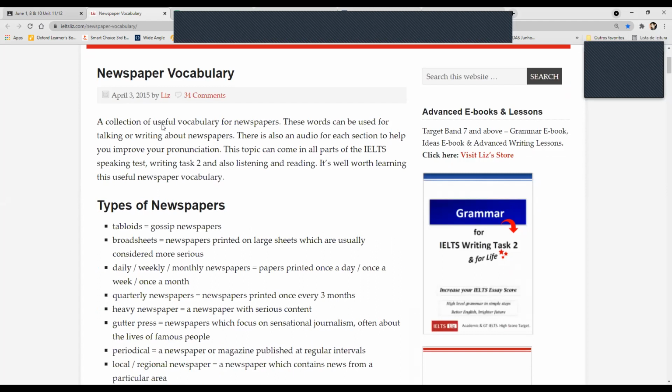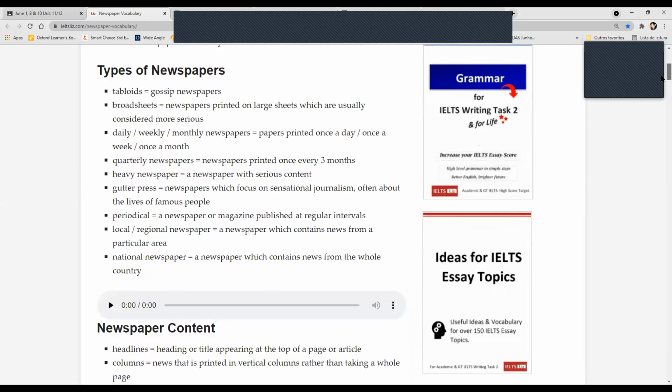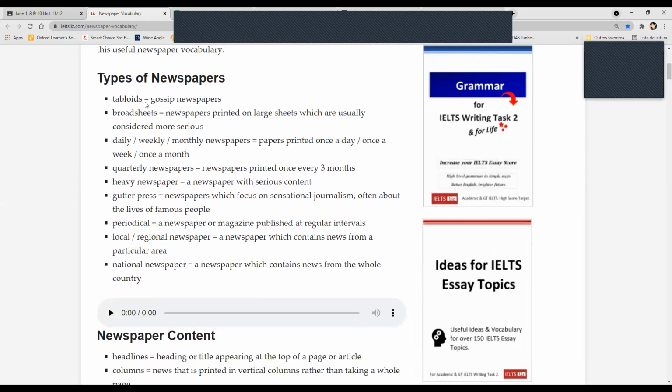Look, this is a collection of useful vocabulary for newspapers, all right? So then you have a list, okay, of words. Tabloids, broadsheets. So tabloids, like we saw before, they are gossip newspapers, okay? Can you see that? Okay. Broadsheets, they are newspapers printed on large sheets, which are usually considered more serious.